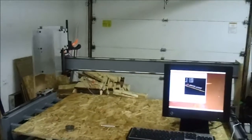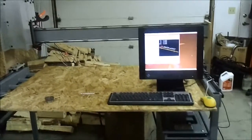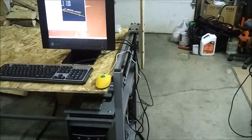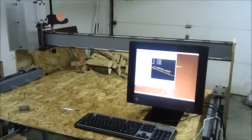But yeah, it's working. It's, you know, kind of hobbled together right now. I don't even want to show you all the wires on the back that the power supply is hooked up to right now because it's all just rigged up. But we are making progress. It works. It moves.